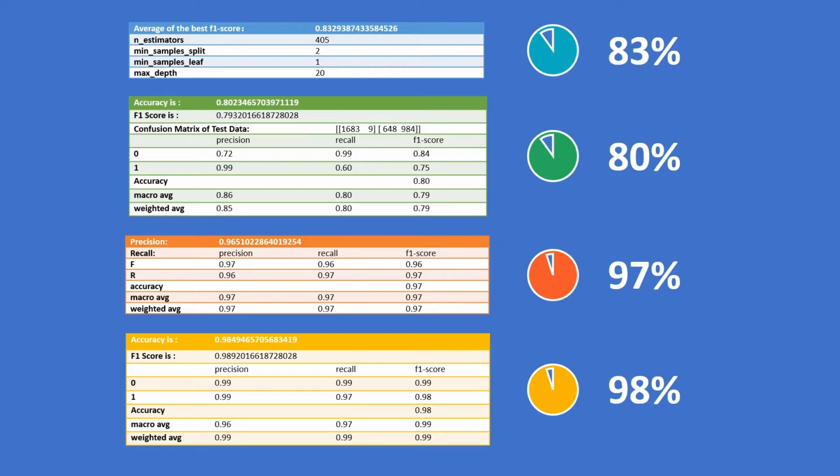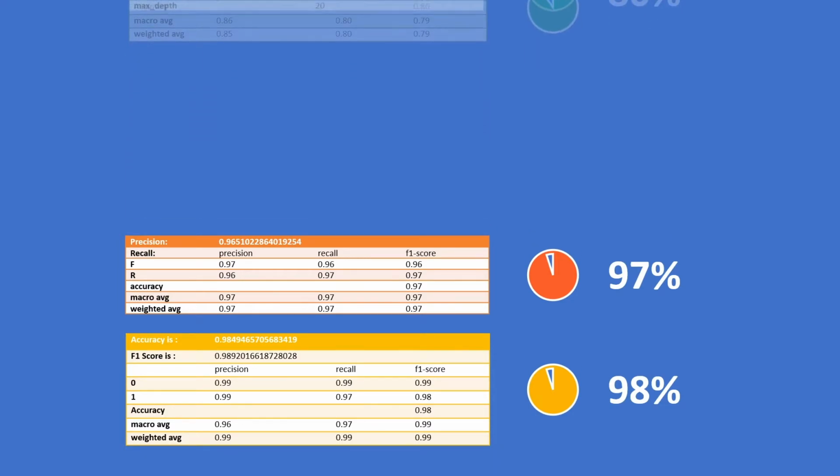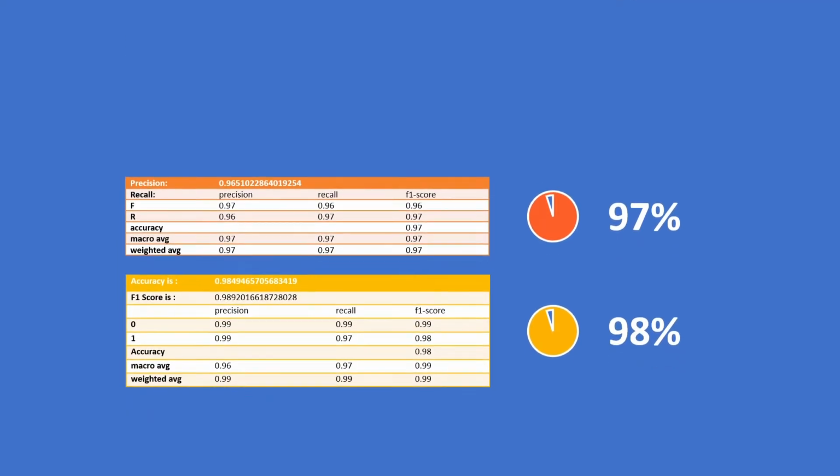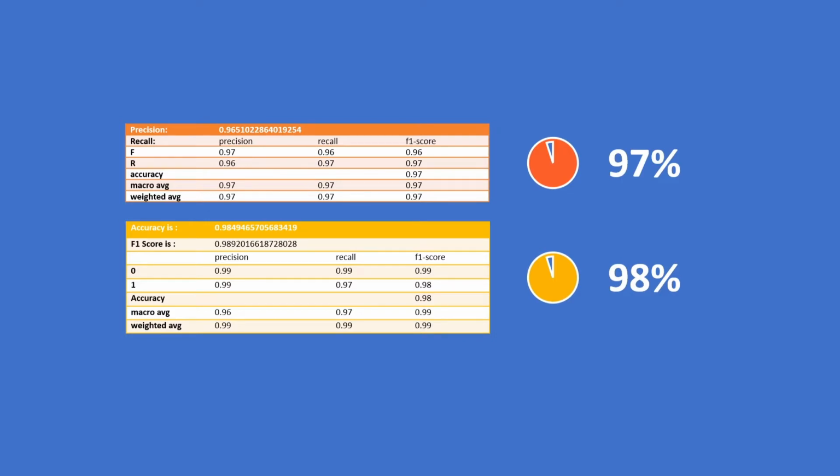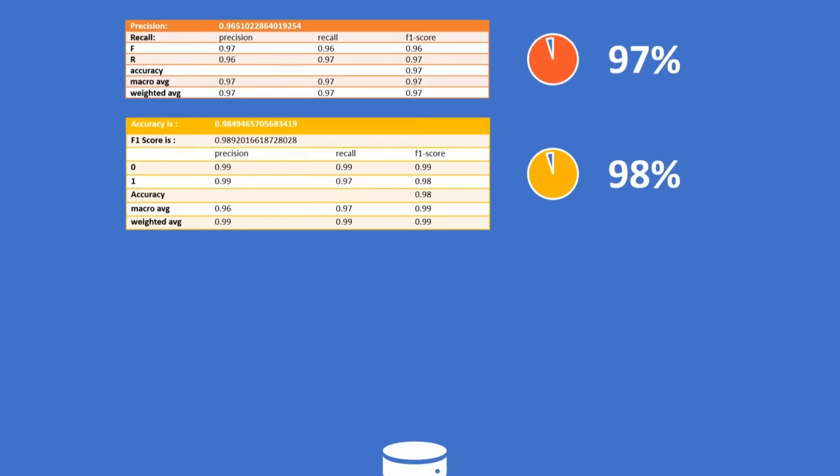The performance of random forest is about 83%, and for naive Bayes, nearly 80%. For logistic regression, it reaches 97%. Finally, for the bidirectional encoder representations from transformers model, the performance reached 98%. So, we drop the first 2 algorithms which performed poorly, and pick logistic regression and bidirectional encoder representations from transformers model as our algorithms.